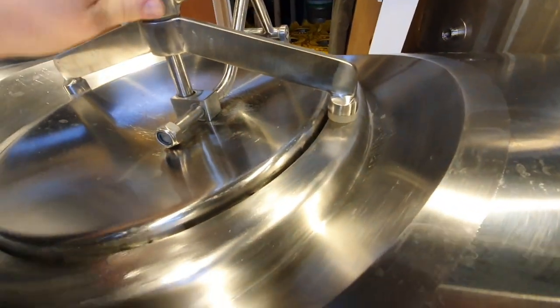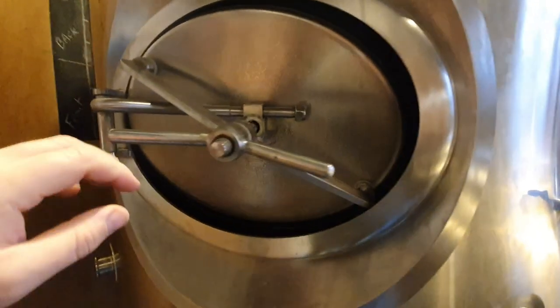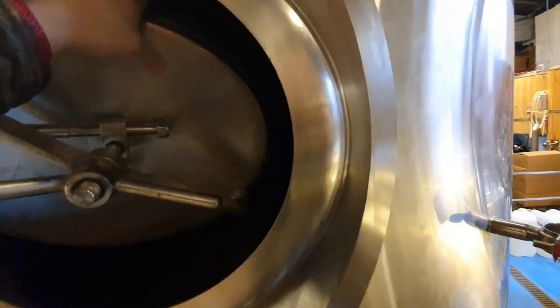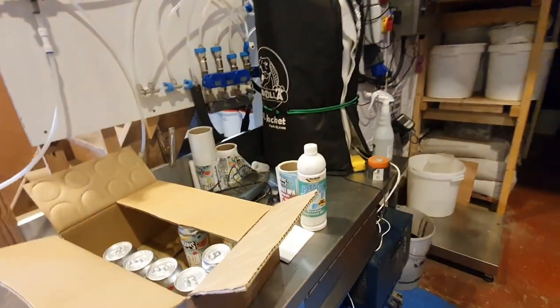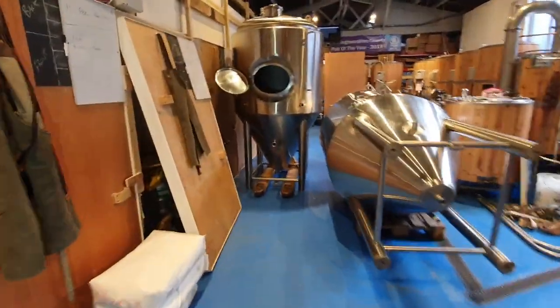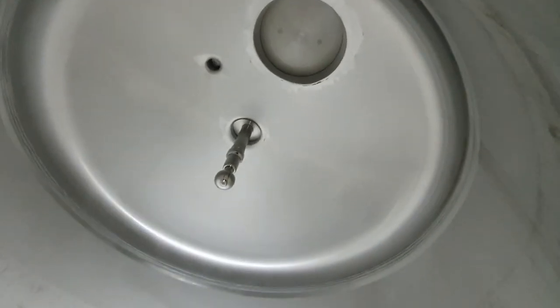I've also not yet had a look inside, so shall we have a look inside this one. I'll just move this door. I should have probably got myself a torch, and then this door should swing out of the way — as it does very nicely. It looks really good in there, and it smells slightly of beer as well, which is a good sign. I'm going to have a quick look around for a torch. I don't want to use the one on the mobile phone because I'm not able to zoom out as much. So it's been CIP'd before I picked it up, and everything looks spot on.